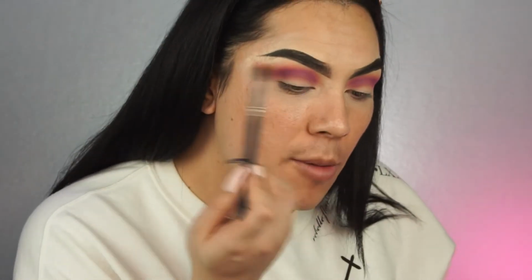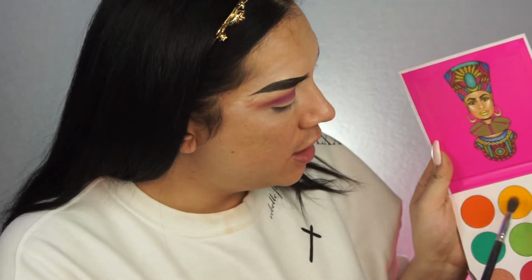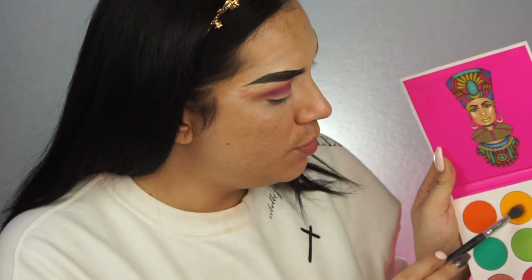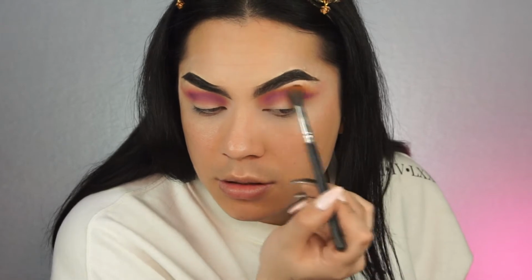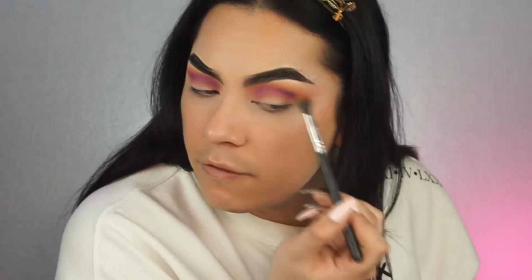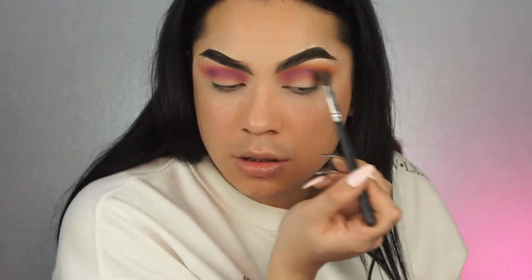So I'm just going to buff the shades together at the top with a little bit of yellow. I know it's scary, but if you just lightly tap on the brush and don't pick up too much shadow, and just go over like here, it just adds a flare that it didn't have. See, very light, very steady.